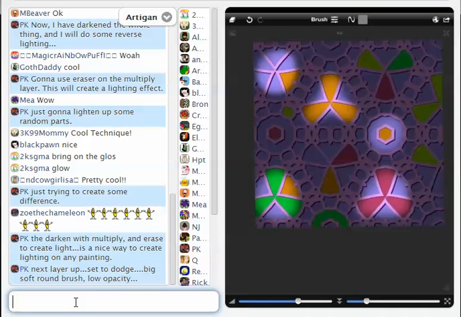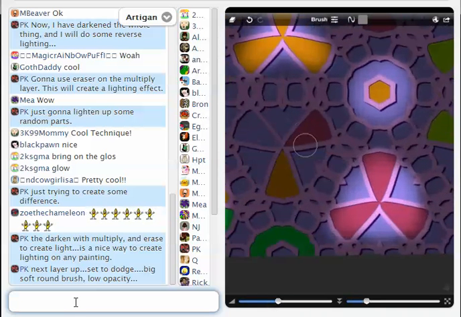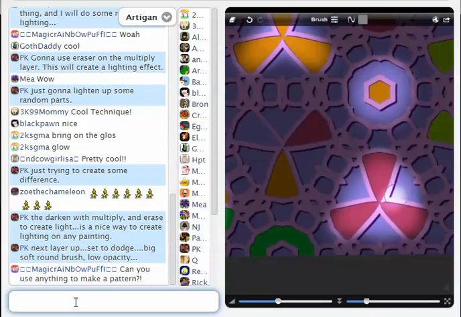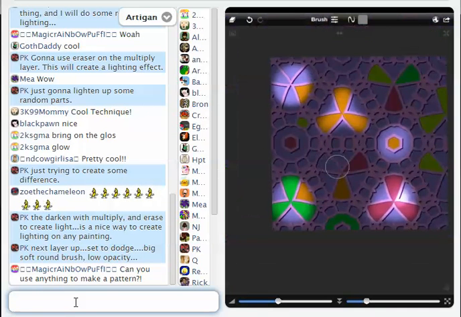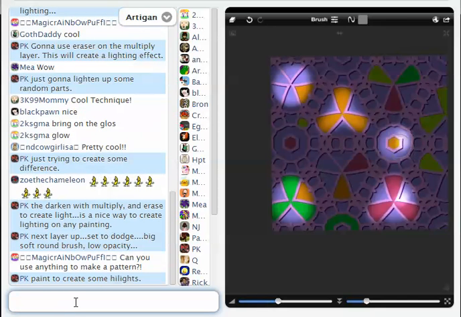Dodge does the opposite of multiply. Multiply darkens, dodge lightens. So I'm going to create a few places where it's even brighter, so it looks like the light is hitting there really hard, like that. Just to make it a little bit more striking.